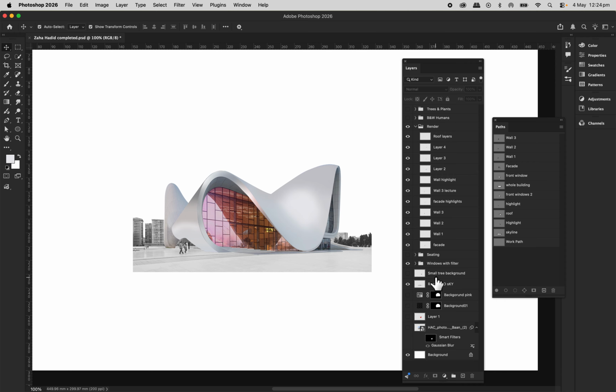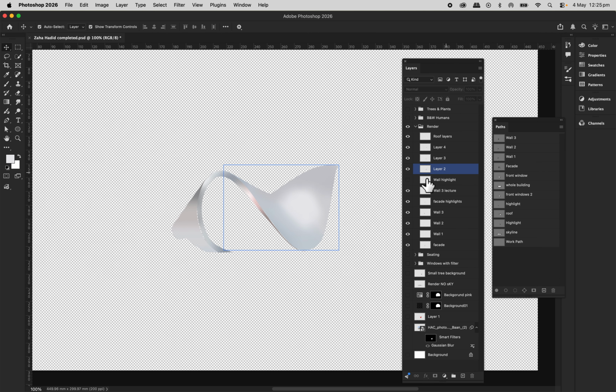The other thing that you might want to do with your original PSD file is consolidate some of your layers. At the moment, you have very large PSD files. So what I'm going to do in my file is I'm just going to hide all my layers that are not part of this rendering section. I've got a wall highlight somewhere. When you're happy with all of the parts that are showing on the screen and you think, you know, that all looks very good, what you can do is have those items visible, and then you can consolidate certain layers.